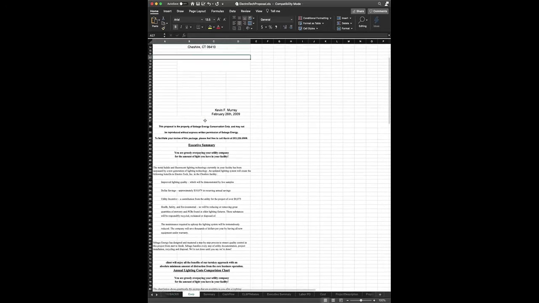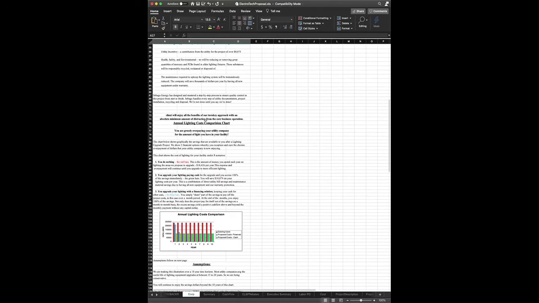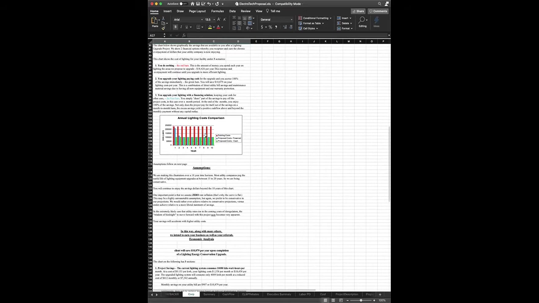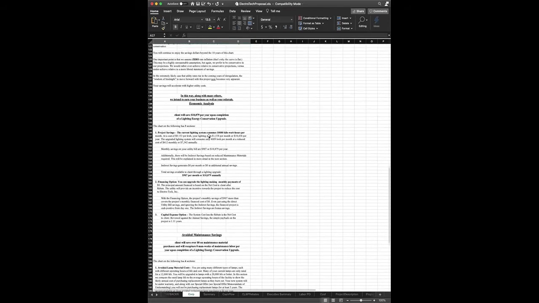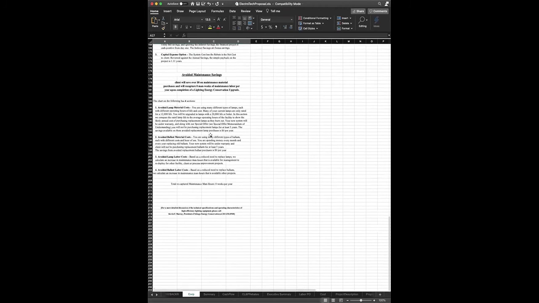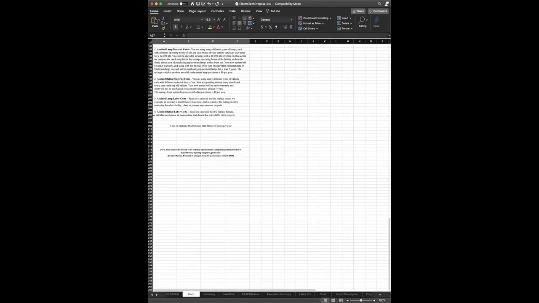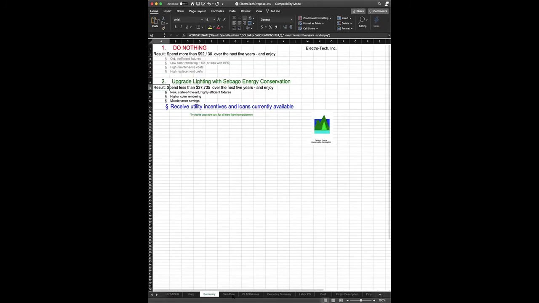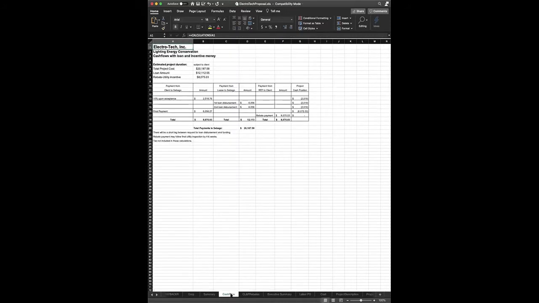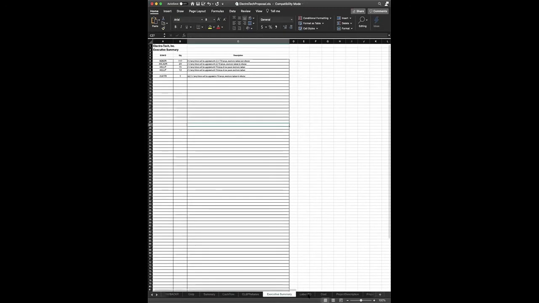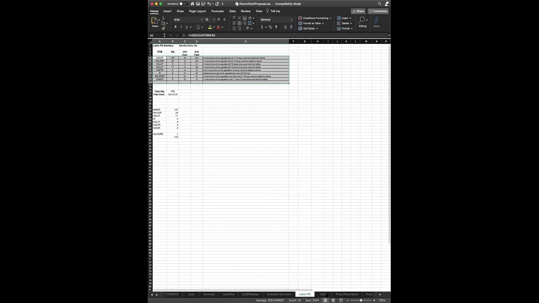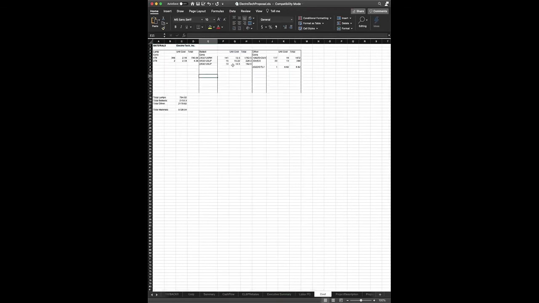Like there's a cover page, this executive summary, environmental benefit, a little chart that shows the savings over time, all this great language that you can use in the presentation, avoided maintenance costs, a summary that talks about why it's such a no-brainer, cash flow in terms of how the payments come and the loan payments and the rebate payments. Another summary, the labor purchase order comes out, that's done, and a breakout, a consolidated summary, all the major materials that you need flows out of there too.